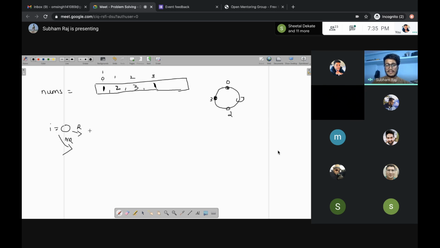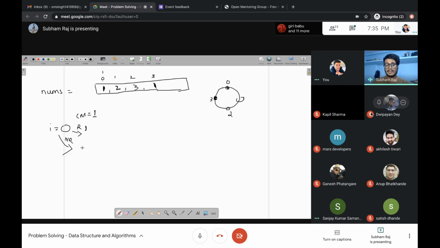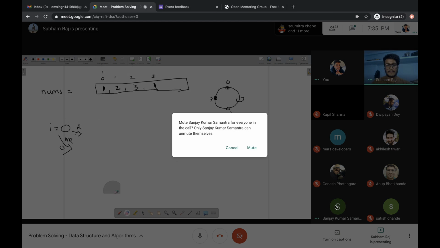If he robs it, then he'll have the current money, let's take it as CM, so that'll be one. If he doesn't rob it, then that will be zero. I'll write it here only. This will be one, and this will be zero.